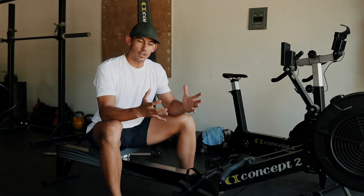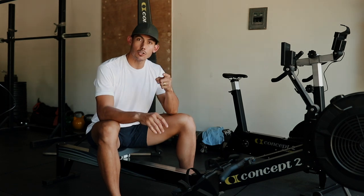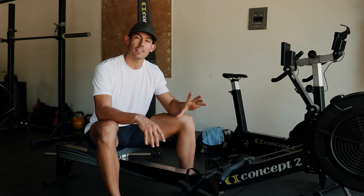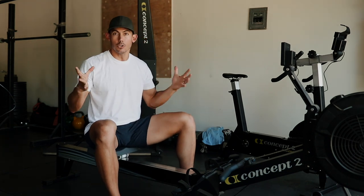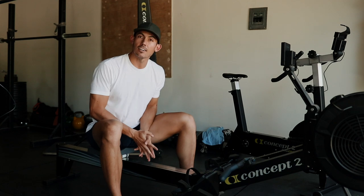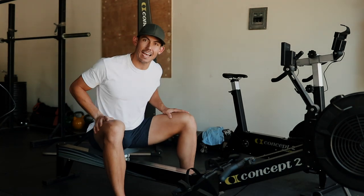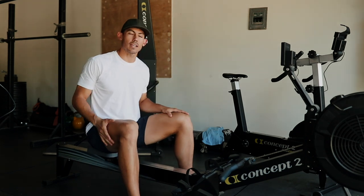This is where we are laying out 10-minute workouts that are designed for you, the beginner, to get comfortable on this machine for the first time. So if that is you, this is your workout. This is where you should be to get confident on this machine. Now, with that being said, today's workout is 10 minutes, as all of these beginner workouts are.